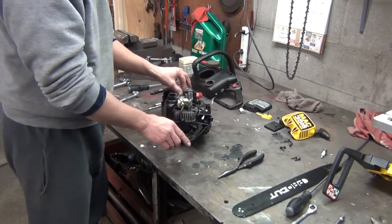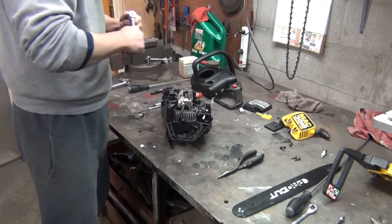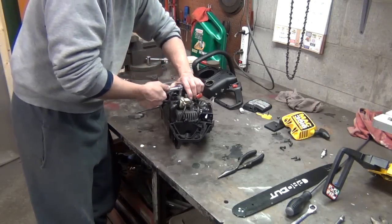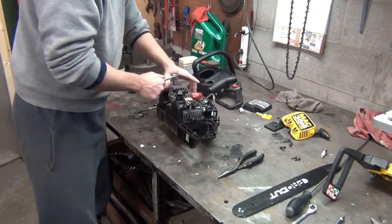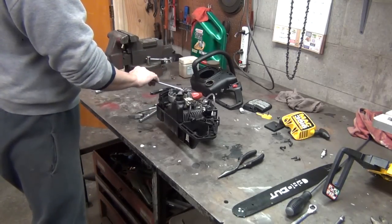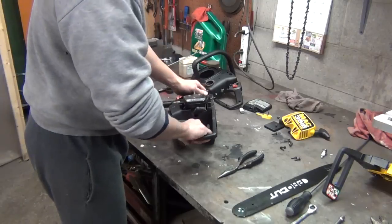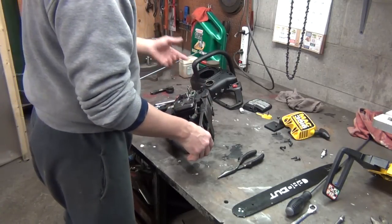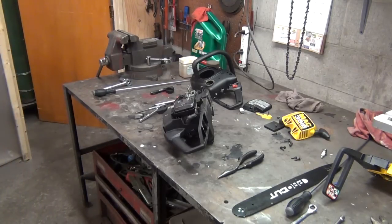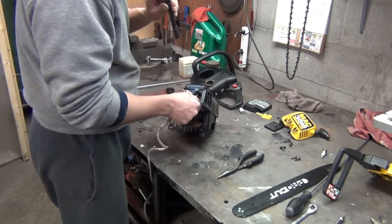And if any of you watched my Poulan saw video, I'm going to show you how to use the rope to keep your engine from spinning when you're tightening down stuff on the crank. Some people like to take screwdrivers and lock them in there and hold it on these teeth. You can break these fragile little teeth off. But like I said in my Poulan video, I got this off of another guy's YouTube channel. He showed a neat little trick to keep these little engines still while you tighten it up.